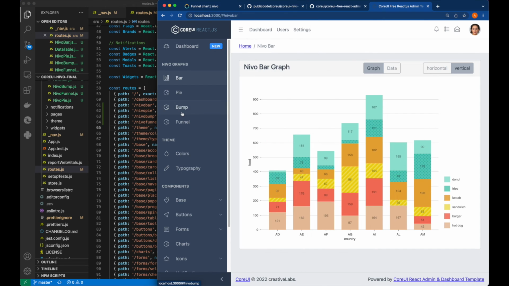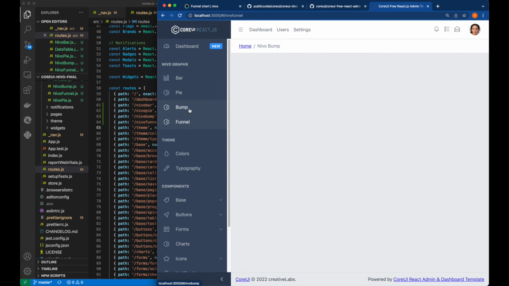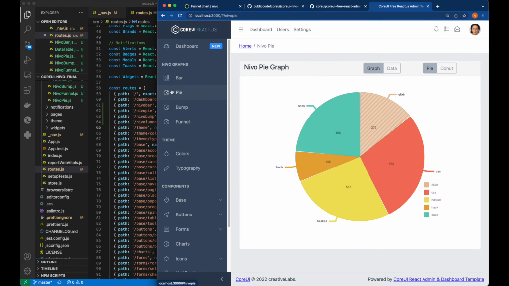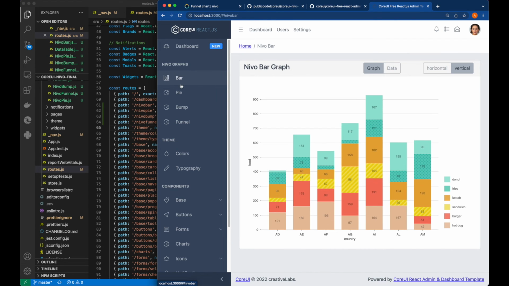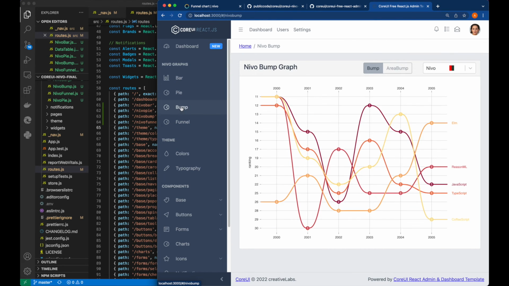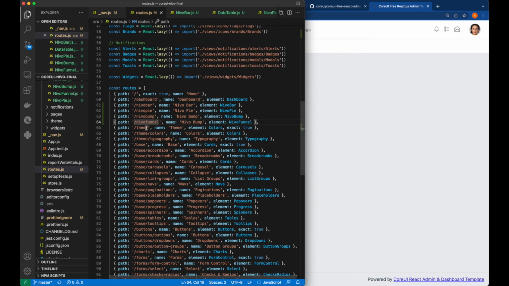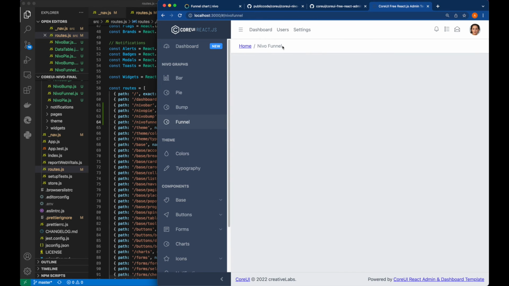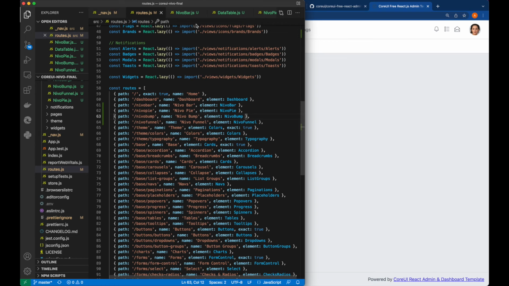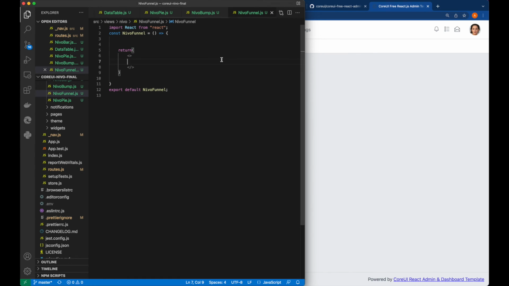Okay, so funnel is added here. Bar, pie, bump. We need to fix these, so it's going to be called the NIVO funnel because that part is coming into here. Now we have NIVO funnel. Everything looks right. Integration is correct. Data table, NIVO funnel, and now we are going to integrate the NIVO funnel quickly.